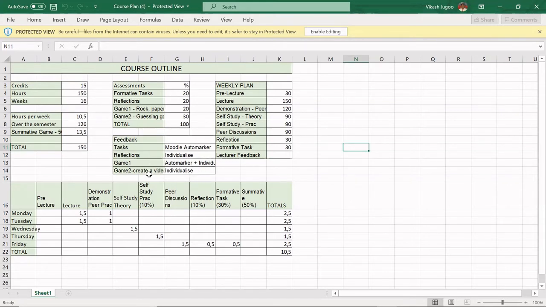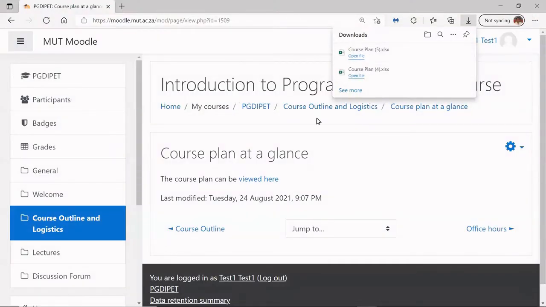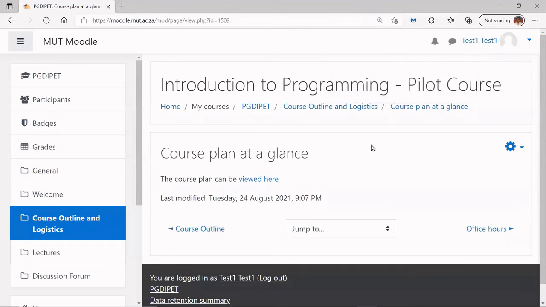So this gives them a better understanding of how I would give them feedback. It has a complete breakdown of the weekly plan for lectures, self-study, and the tasks that they have to engage in. It also shows on each day how the lectures are broken up. So it gives them a better understanding of the particular course.